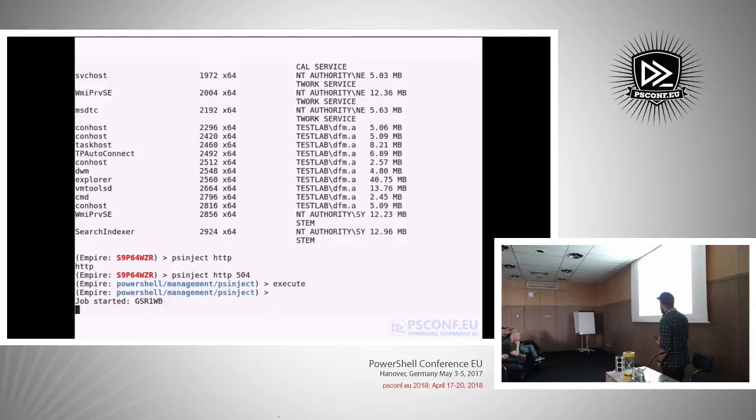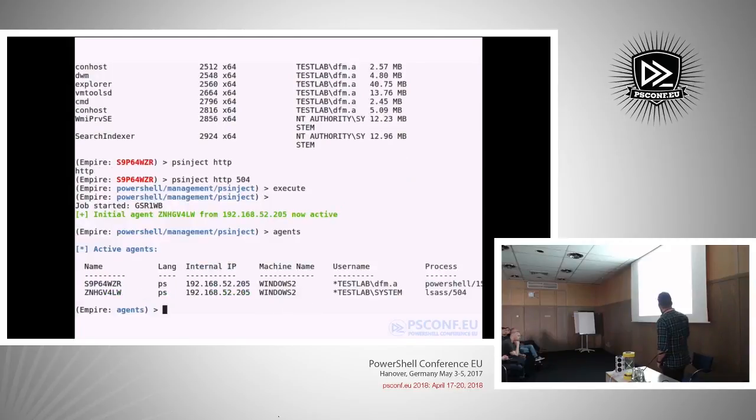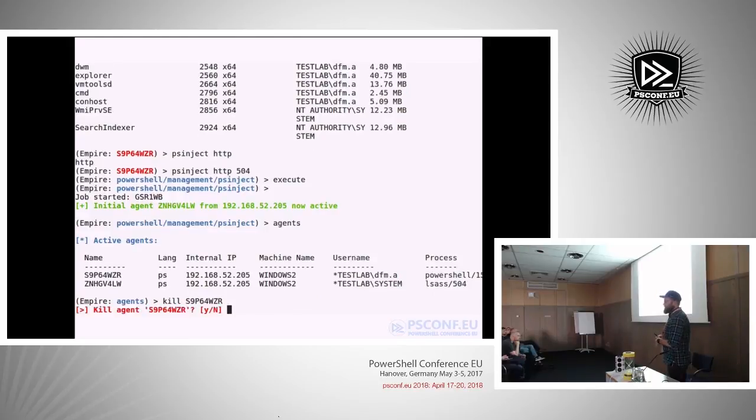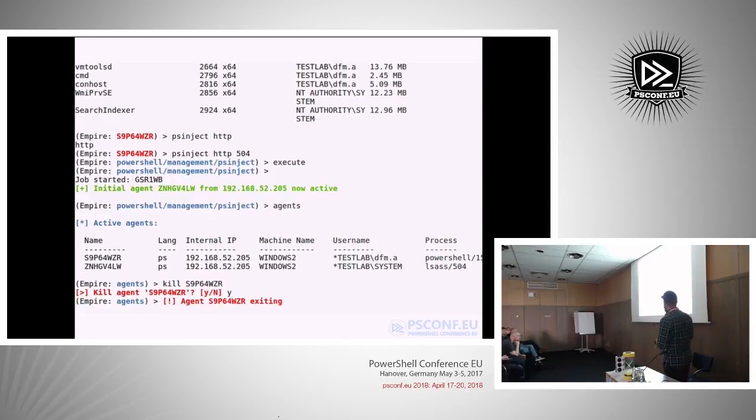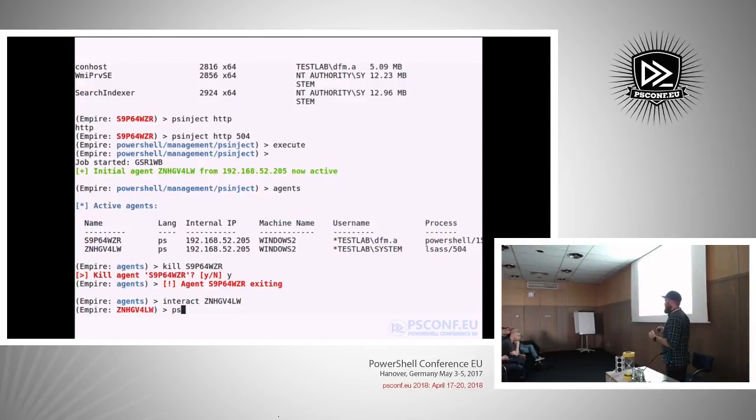And it comes back here in a second. All right, there we got it. And so now he has two agents. One is in PowerShell, as you see, and one is in LSASS. So he's going to go ahead and get rid of the PowerShell one. He doesn't want to flag Defender and see, hey, there's a PowerShell running with this long encoded command. Now he's just inside of LSASS, and there's nothing different about that LSASS from a defender's perspective, right?